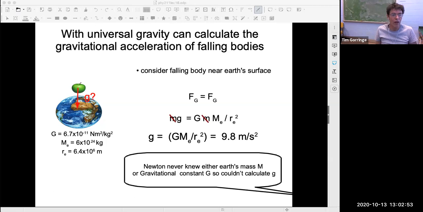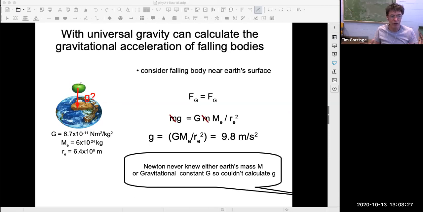Okay, there's a couple more. Lillian and Tyler asking me a little bit more about that. Those two apples, those two objects attracting one another. If one is opposite, does that mean one will be negative? The vectors are opposite. So if you had the vectors along the x-axis, one of the force vectors you could represent by a positive value, and one of them you could represent by a negative value.